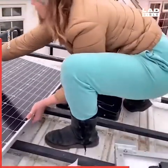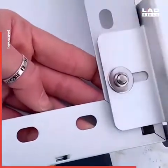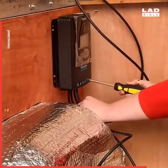Since I travel in my van full time, I can't stay in campsites. So I have 2 100-watt solar panels on the roof. I installed one panel this side and one the other side of my van. I then fed the wires through the roof through the solar charge control.